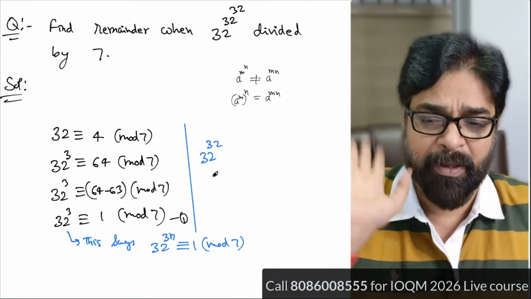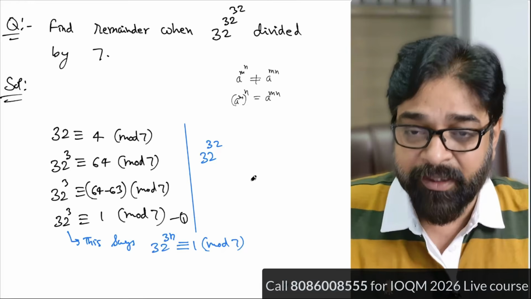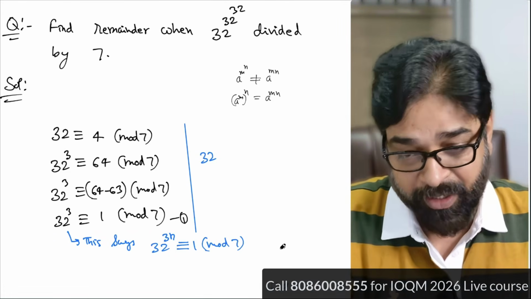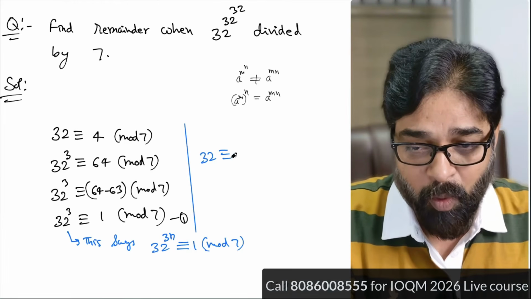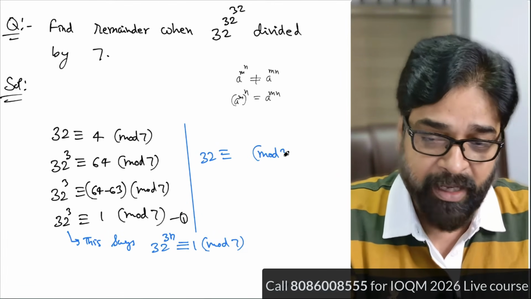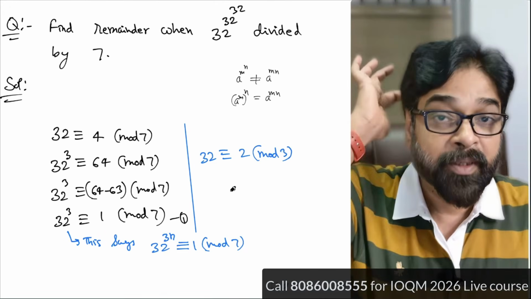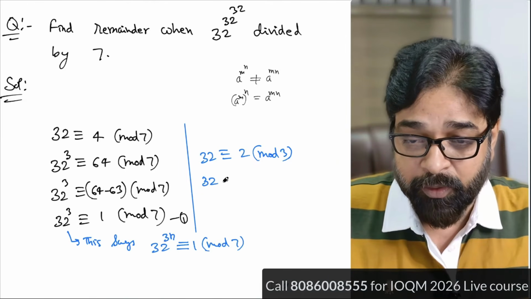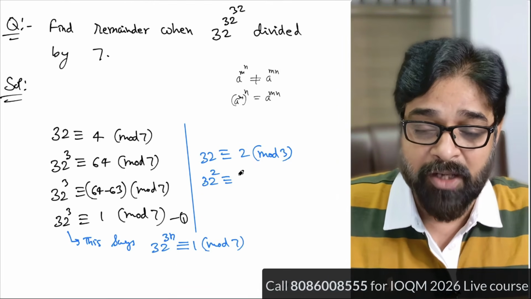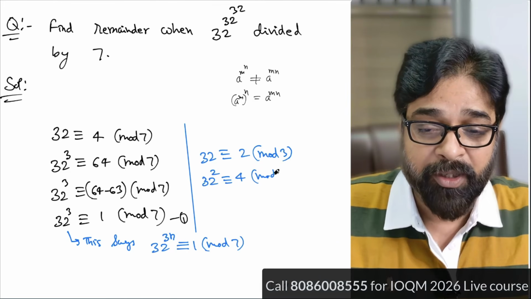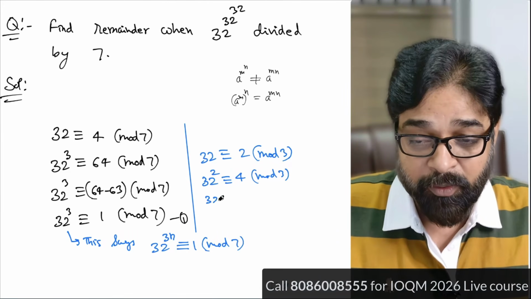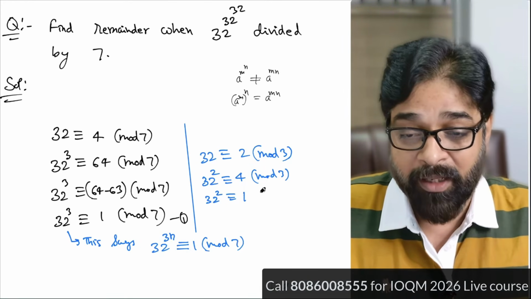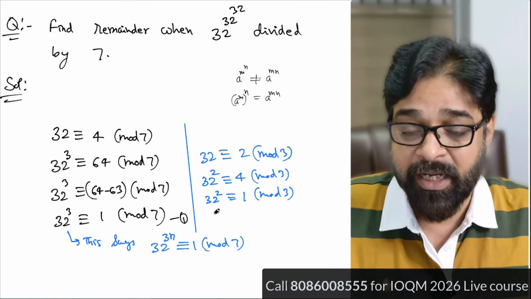A very simple way: I will work modulo 3. 32 is congruent to what modulo 3? Everybody knows, 2. Yes or no? But I want something that gives 1, because I have to keep the power of 32. So 32 squared is congruent to what? 4 modulo 3. Everybody agree? Means 32 squared is congruent to 1, because from 4 I can subtract 3. So 1 modulo 3. All of you able to understand?